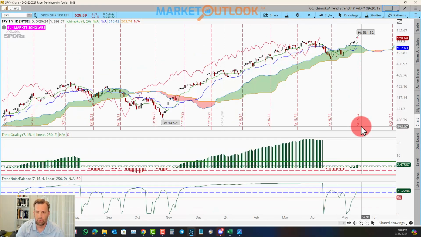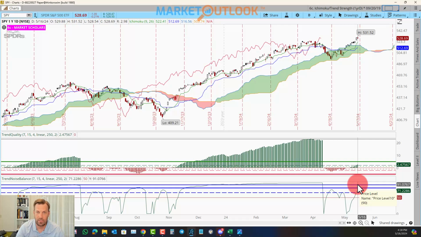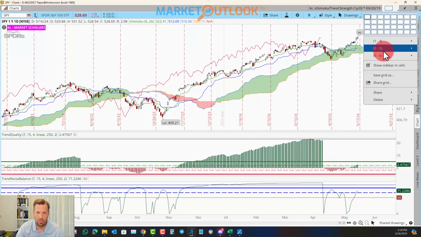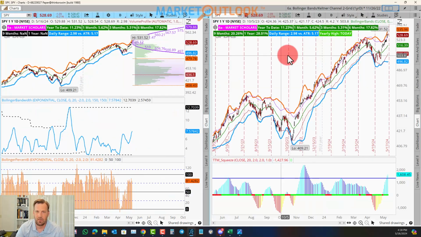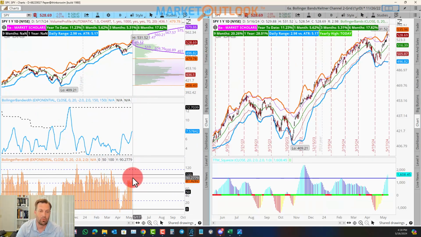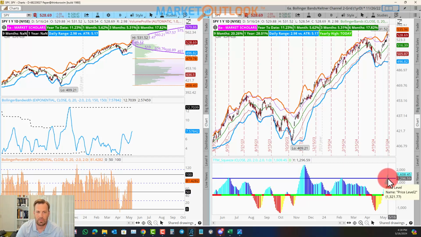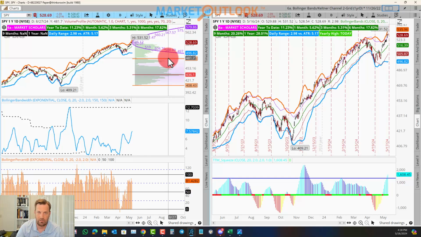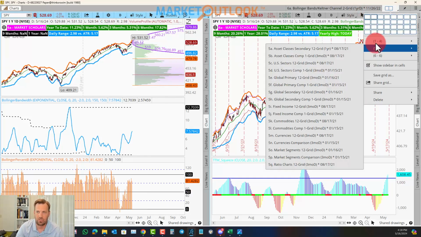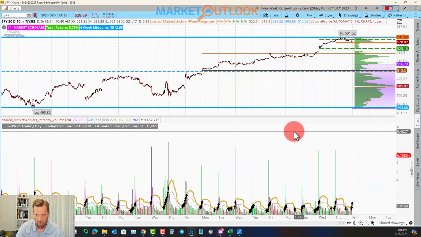Looking at the Ichimoku cloud, we have again that intermediate trend strength still going, positive rate of change, above the cloud, green lines above the blue line, all very good, right? No sign of weakness at all on that chart yet, at least. We're in the upper quartile, still not pushing up against the upper band, but at least we're in the upper quartile. We have a rising bandwidth. We're still above the upper Keltner channel after yesterday's breakout, which means that we still have strong momentum to the upside here. So very, very good, strong momentum, rising bandwidth. Again, very good signs. Nothing that screams any imminent weakness at all.